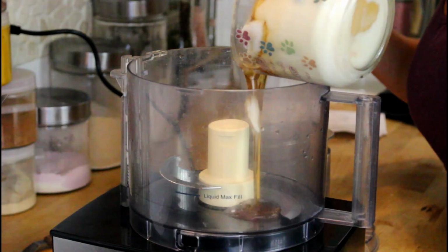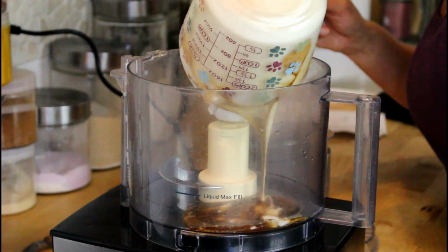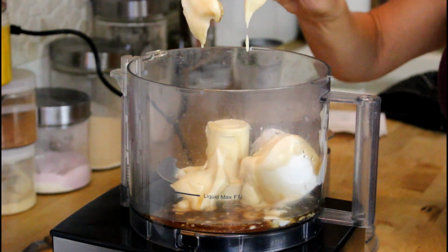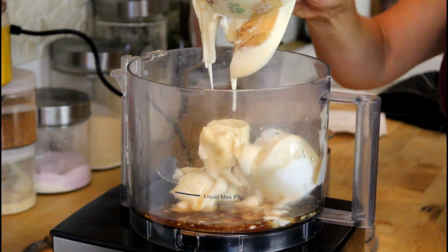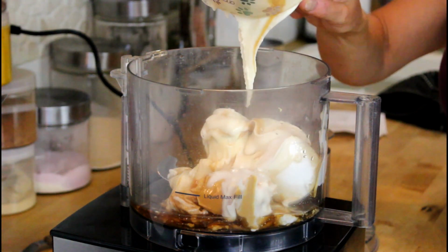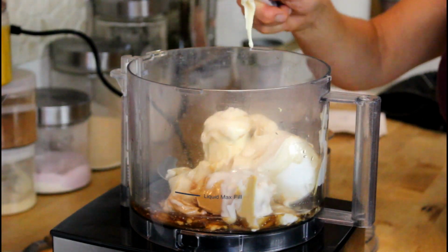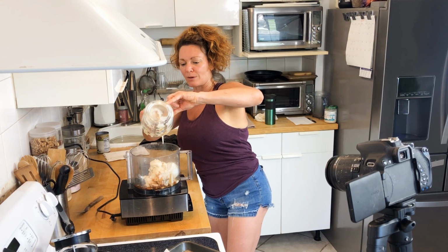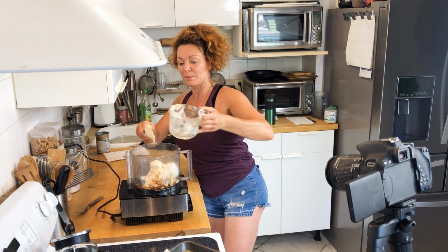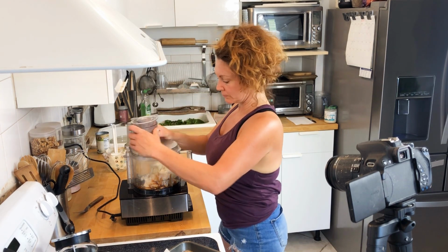All right, into the food processor we go. All of that. That coconut butter is very interesting. It's basically nothing but pureed coconut. But it's really soft and it's interesting. This will be my first time using that.